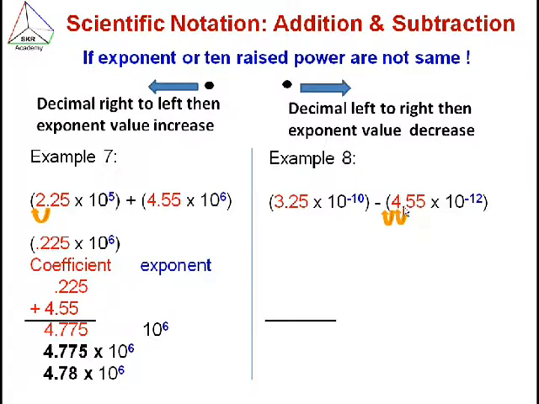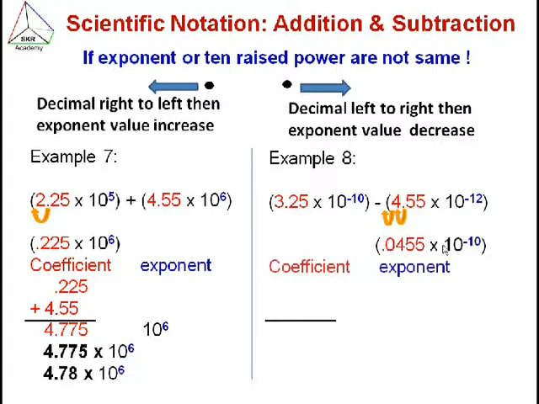So this decimal will move here before 4, and then one place more, then we will get a new number, which will be 0.0455 times 10 to the power minus 10. Since we moved the decimal two places to the left, the 10 to the power minus 12 will increase two places. So it will increase to 10 to the power minus 11 and then 10 to the power minus 10. So that exponent value increases.